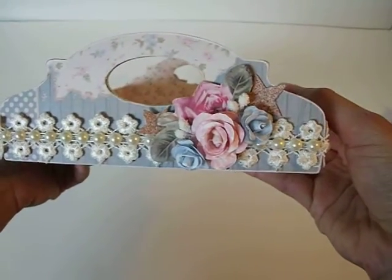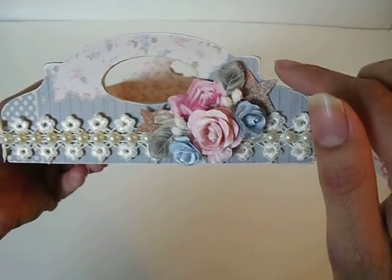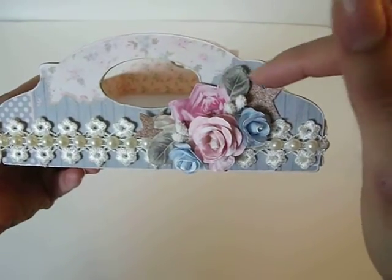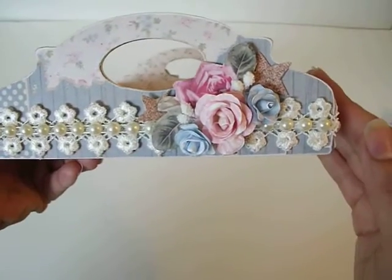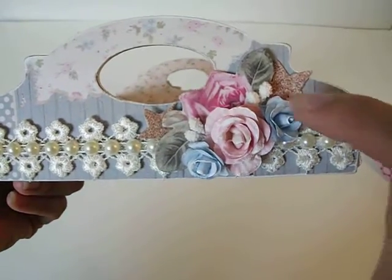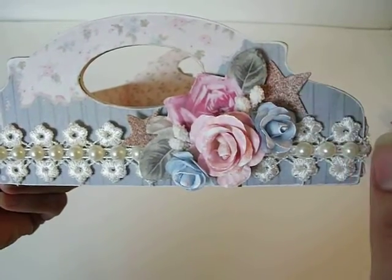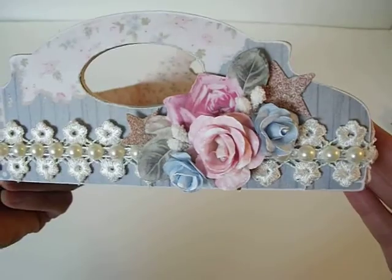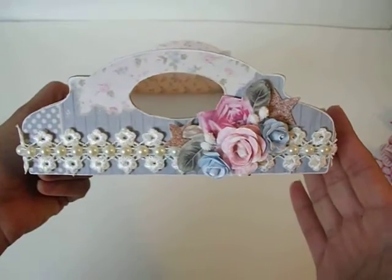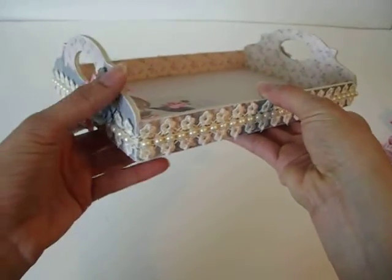I created two clusters, one on each end of the little tray. What I used here were some of the die cuts that come in the paper pad. They're really cute and fun to play with, so I just punched them out and adhered them to my little cluster. Then I've got a couple of flowers from my stash in pink and blue, and I lightly dabbed them with some white acrylic paint on the top. I also have these little sprigs or berries - I think they're I Am Roses - tucked into my little flower cluster.